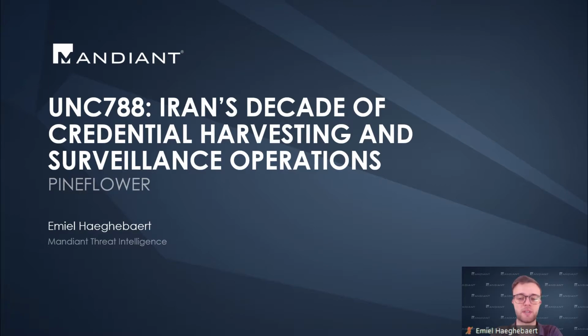I am an analyst with the cyber espionage analysis team at Mandiant Threat Intelligence, and I predominantly focus my research on Middle Eastern threat actors, more specifically those we believe to be operating from Iran. In this presentation, I will discuss UNC788, a cluster of threat activity that we believe conducts espionage operations, credential harvesting, and surveillance activity on behalf of the Iranian government.